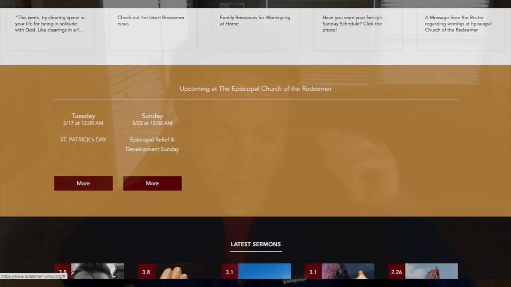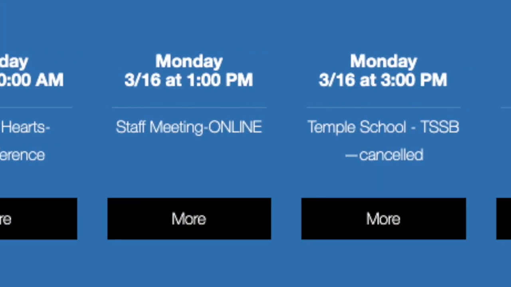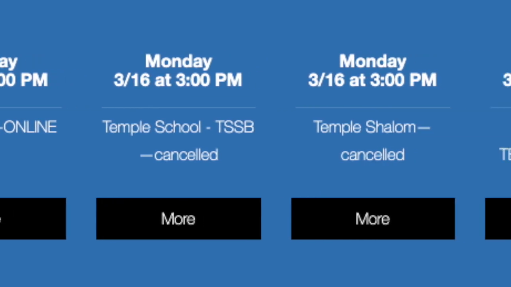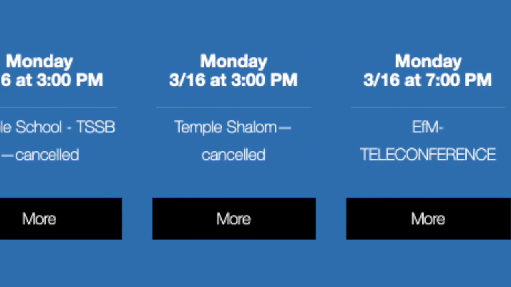Now first, I want to make a note that people might come to the site looking for an event that they expect to be happening on your calendar. And if it's not happening, it's actually helpful if that event is listed, but then says canceled in the title. So if you had a prayer group meeting at 10 a.m. tomorrow morning, you would want to say prayer group canceled on your website. That way people don't think it was just left off, but it's still happening. So keep that in mind.